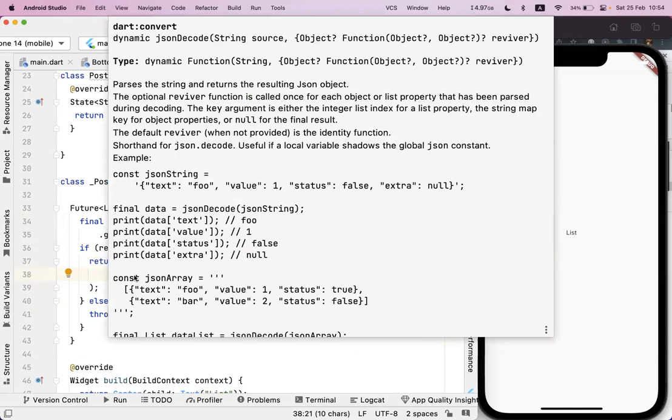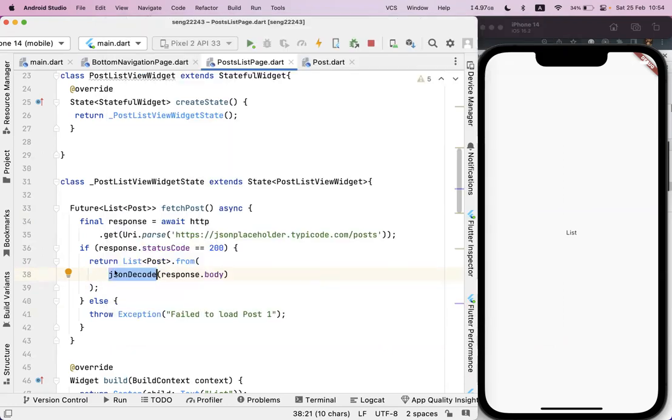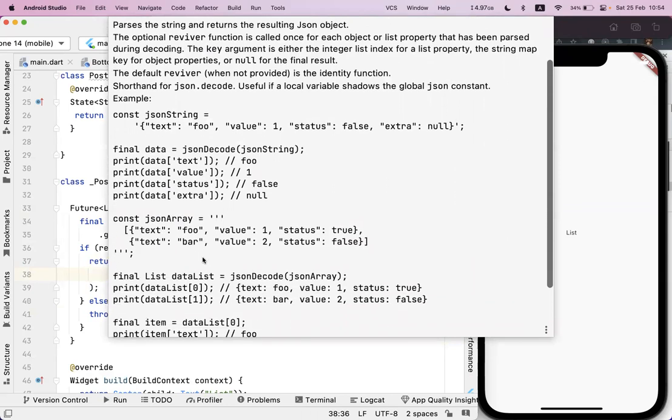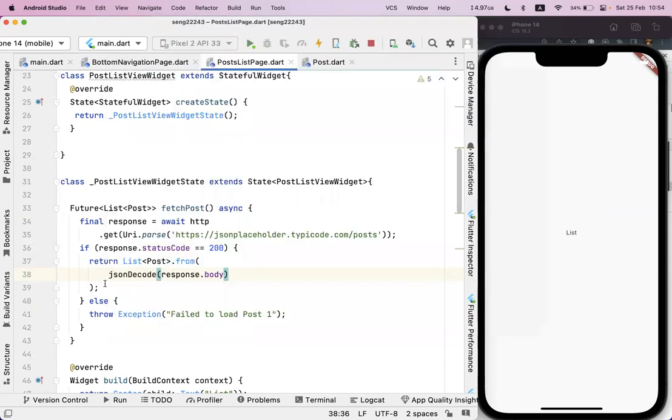In here I would say JSON decode, JSON array. There is the example. Let's get JSON array like this, final list, JSON decode, JSON array, data list 0. Okay, I need to create a final list.